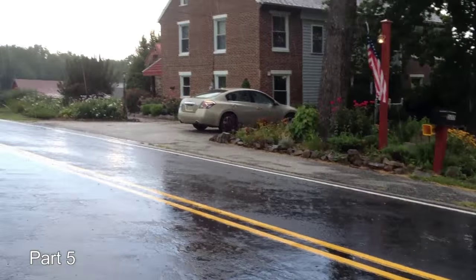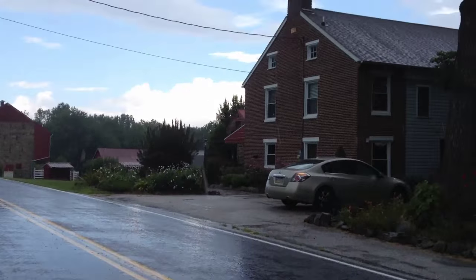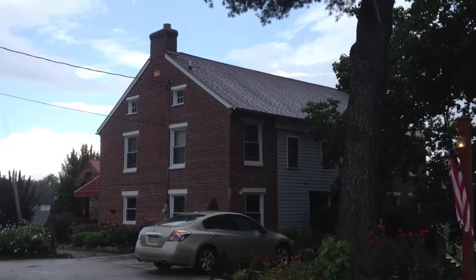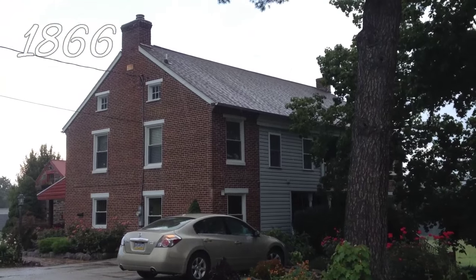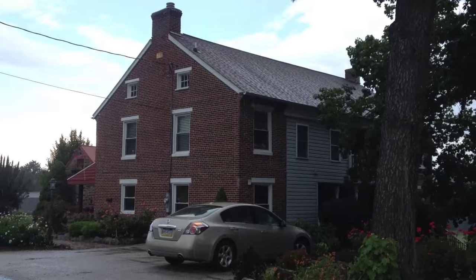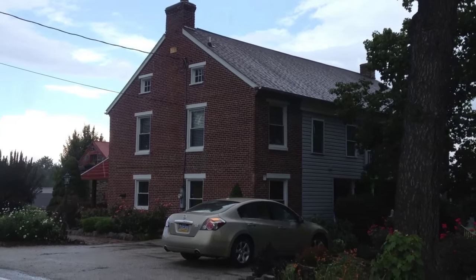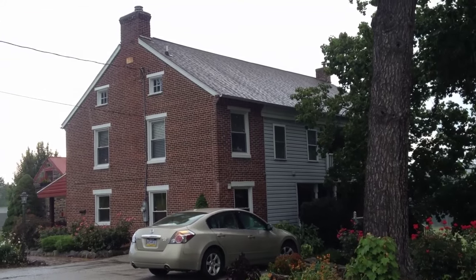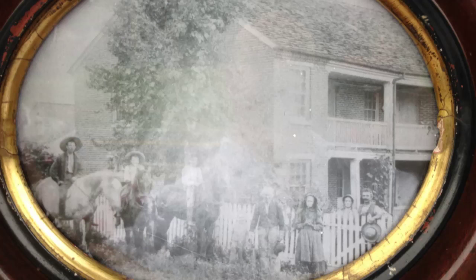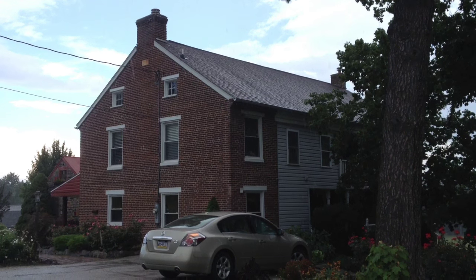In part five, we're standing here on Pumping Station Road looking at the house. The house was built in 1866 — it may have been under construction during the American Civil War and even during the Battle of Gettysburg, because it did take a few years to build. The house was completed in 1866 and remains the only non-Civil War structure here on the farm. There is a photograph of this house taken from this position around 1871, and in that photo you can see Jacob and his wife as well as some other family members.